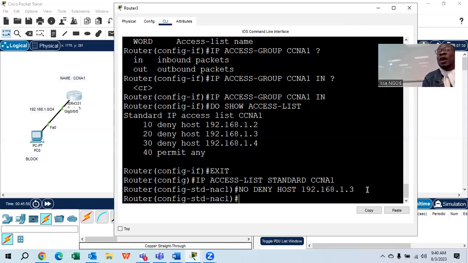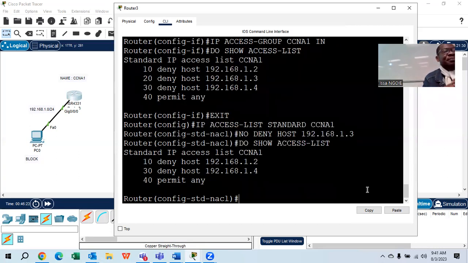So I'm showing you how you can go to one of the access lists and delete it. Maybe this is the one that's blocking this guy from accessing this particular service or this computer and so on. You can take it out. Let's check again. Do show access list to see if it's gone. Did you see it again? It's gone. This is how you can delete an access list.